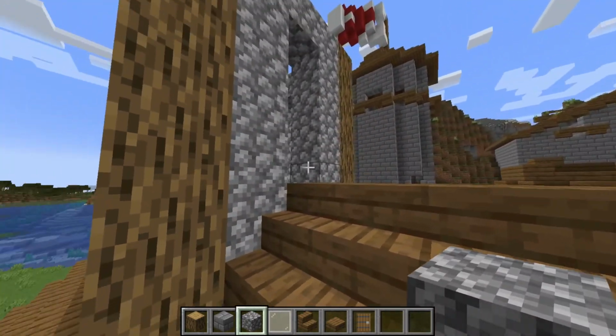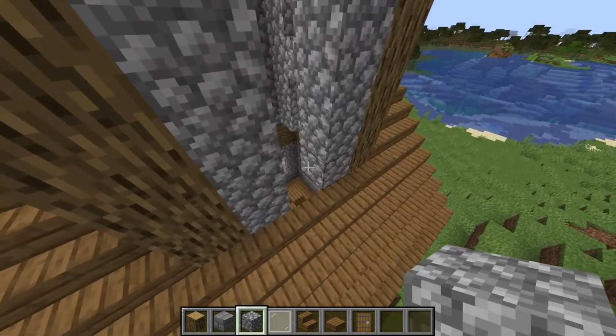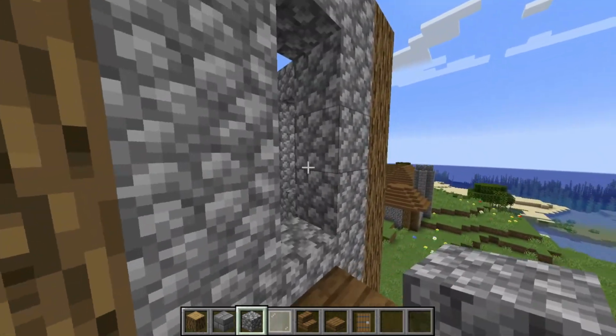So these are going to be extra tall windows compared to the ones on the ground. But I'm still going to use the same glass.